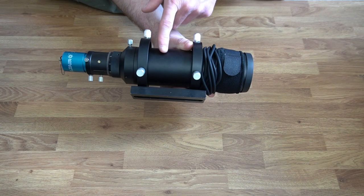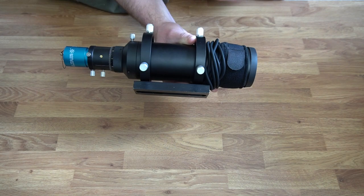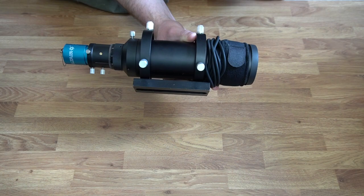The actual scope, the main tube, weighs around about 200, maybe 300 grams. That's not including the rings, the Vixen dovetail, the guide scope, and the dew heater bands. This will probably weigh about a kilogram, maybe a little bit more, but it's still pretty lightweight.